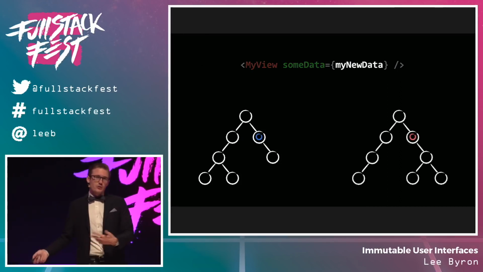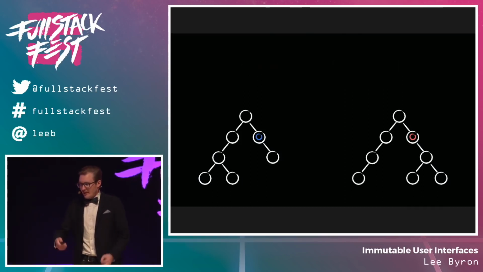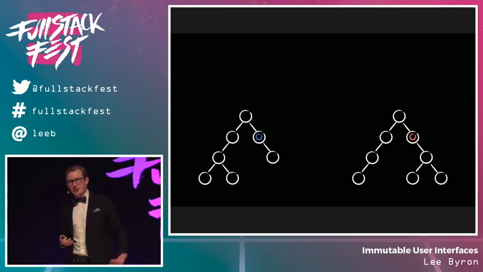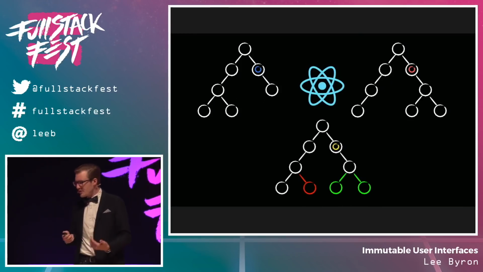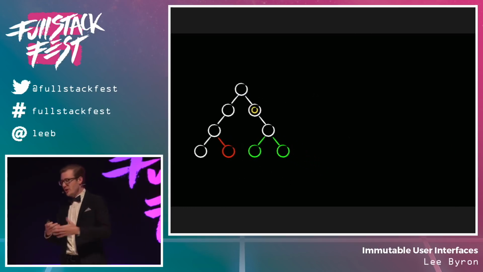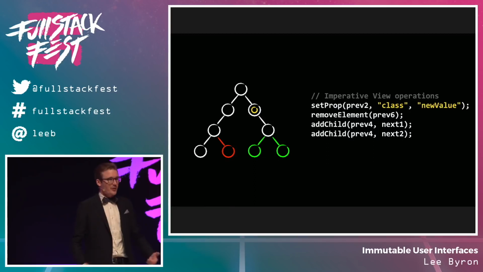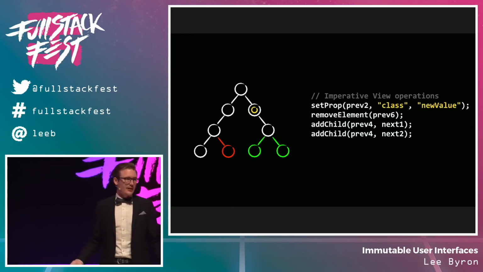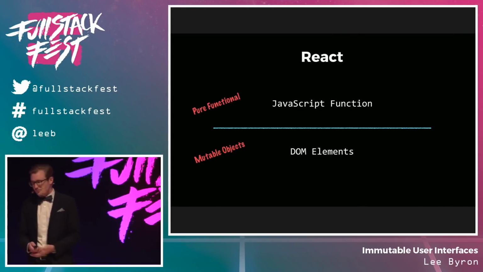And when our component function is called a second time, we provide some new data, then we're going to get a new set of virtual views. That's the output of calling that rendering function a second time. And so what our component library is going to do is compare virtual views from when it was previously called to now when it was just called, and it's going to compute a diff. And in computing a diff, what we're going to get is a translation into the set of mutable operations that we need to perform on the underlying native UI in order to get the views into the state that we want them to be in. So good component libraries can do this very, very efficiently, running really complicated apps at 60 frames per second, even on some mediocre mobile devices.